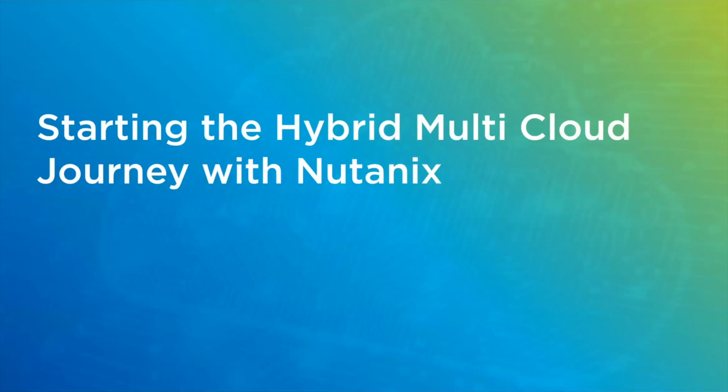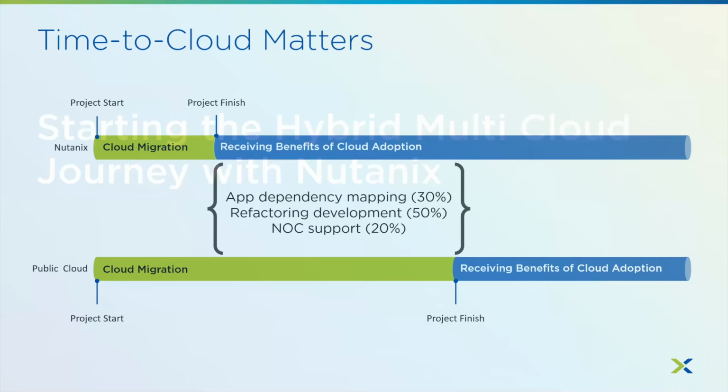So you want to start that journey. It's pretty easy to start that journey. So the first thing on that journey is time to cloud matters, right? We talk about being able to have that time to value, quickly be up and running in the cloud. So the main thing here is once you have your cloud connectivity on-prem, your networking and so forth, you deploy the clusters, and then you just start protecting and replicating that infrastructure and those persistent images across to the cloud.